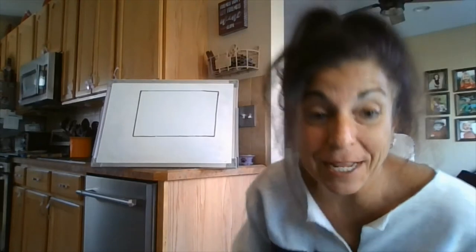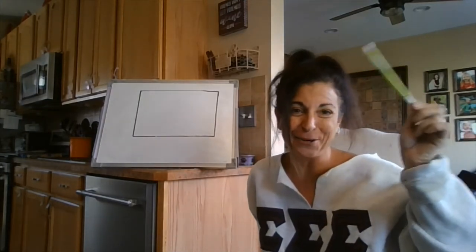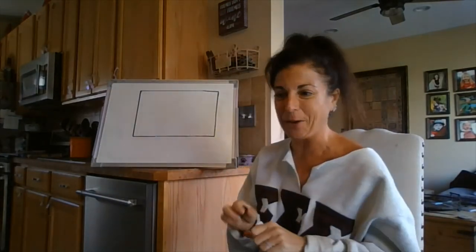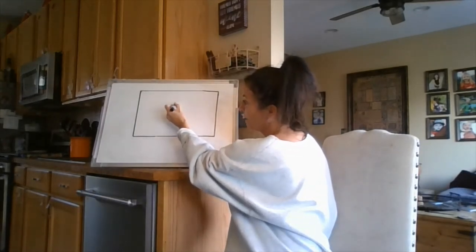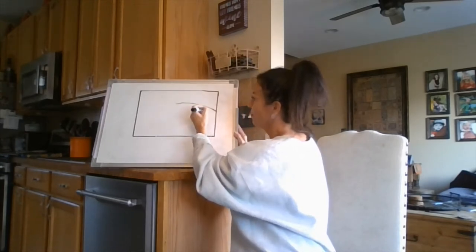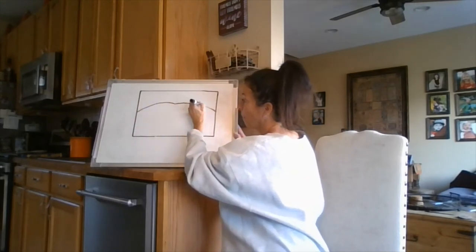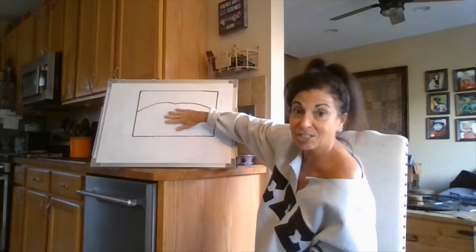Welcome back. I'm going to be using my black marker on my marker board, but I want you to start with pencil on your paper — that is the best way to get started. I would start that way too if I was using paper, but I want you to be able to see what I'm doing. I'm going to start about three-fourths of the way up and make a tiny dot as a frame of reference. We're going to make an arching line from that point all the way to the edge, and then from the same spot, do the same thing going the other way. This is our horizon line — above it is sky and below is all of our land.